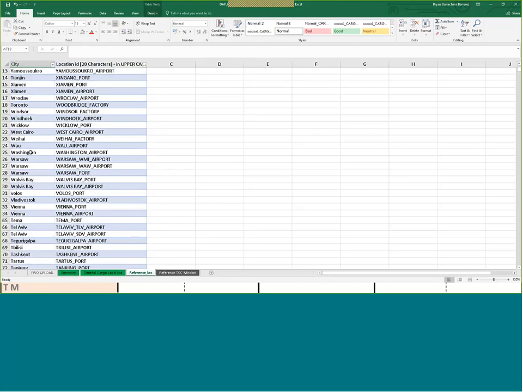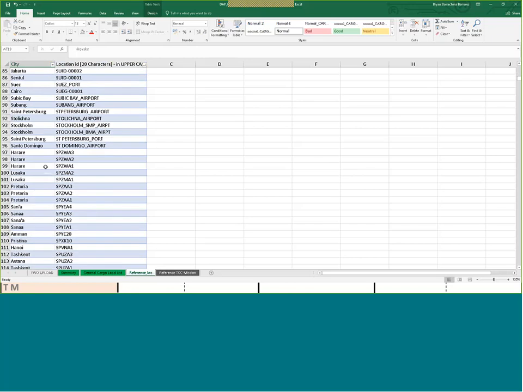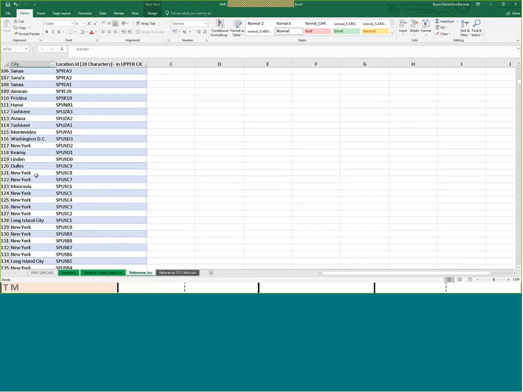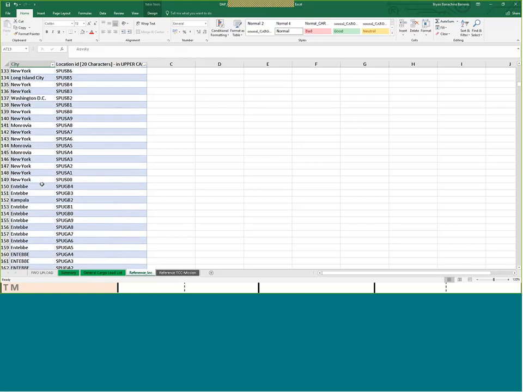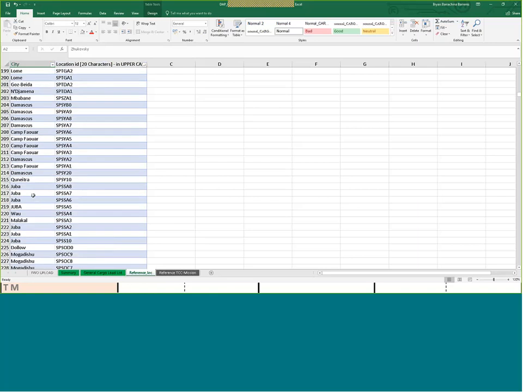If we scroll to the bottom, I believe Jakarta is somewhere around here. If not, we could always just do a quick search. Any of the locations that we're going to be adding to this summary should be here. If they're not here, of course, we'd have to request them, and they would be added to this reference location section.